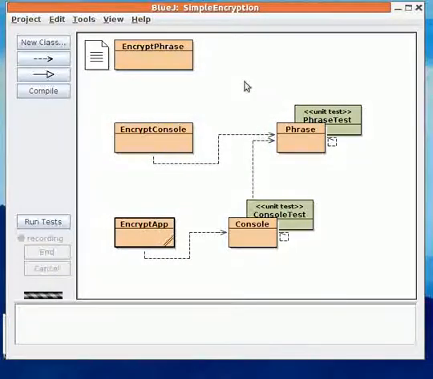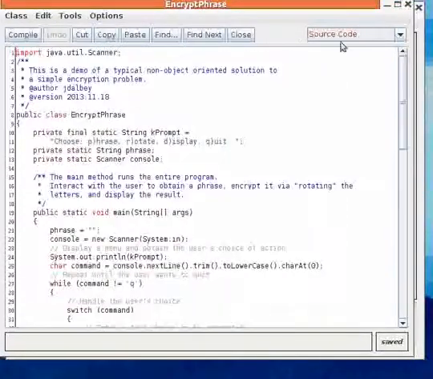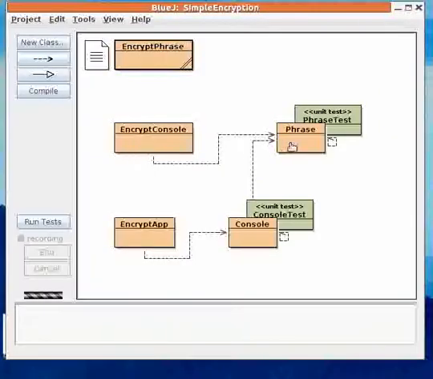So to summarize, the refactoring process took a simple main method where all the application logic was in one class. In the second version, we refactored it into two classes that encapsulate the phrase and the console. In the third version, we have three classes. The application class, which has only a simple main, the console class, where the interaction with the user is performed and which obtains input from a reader and sends the output to a writer. And the phrase class, which encapsulates the data model, that is, the phrase to be manipulated.